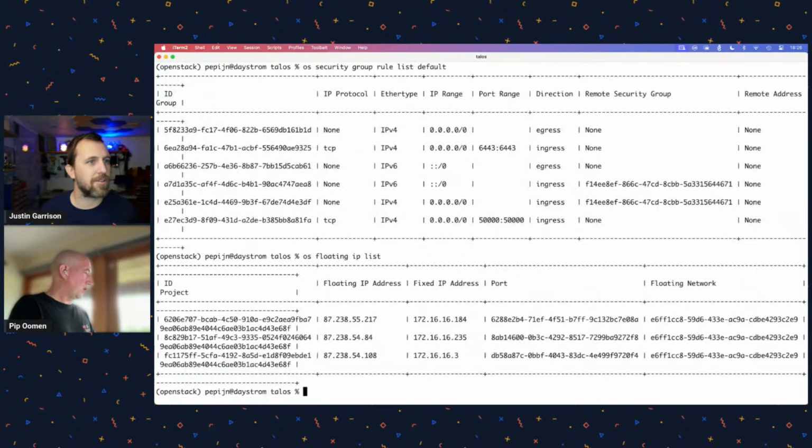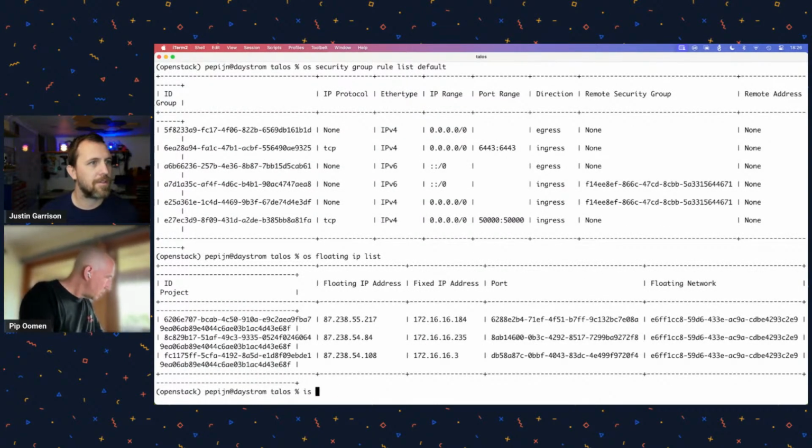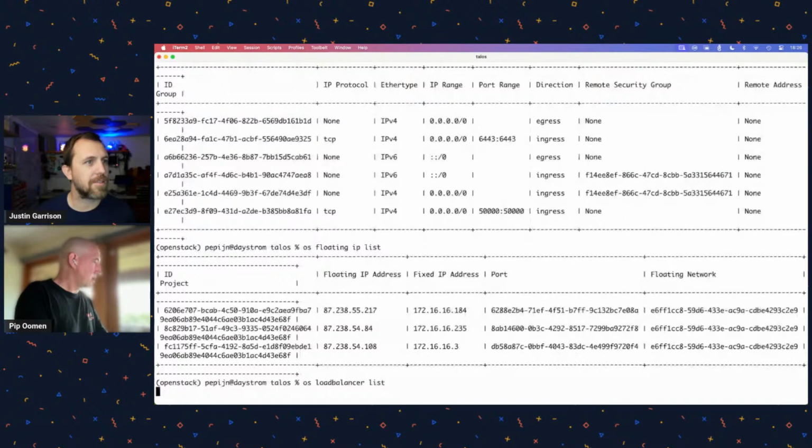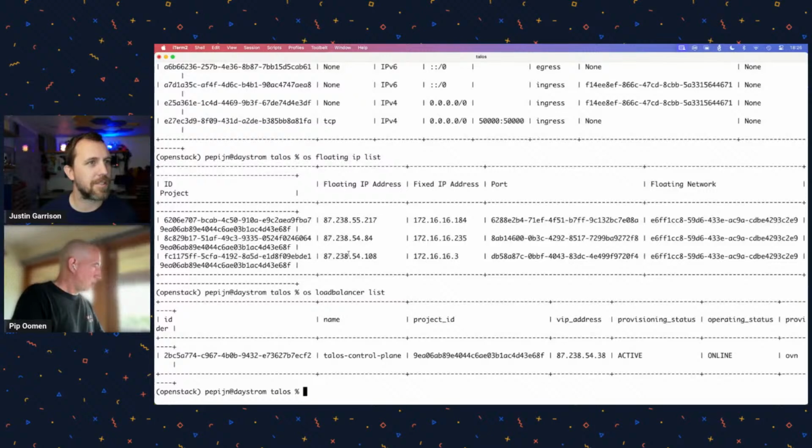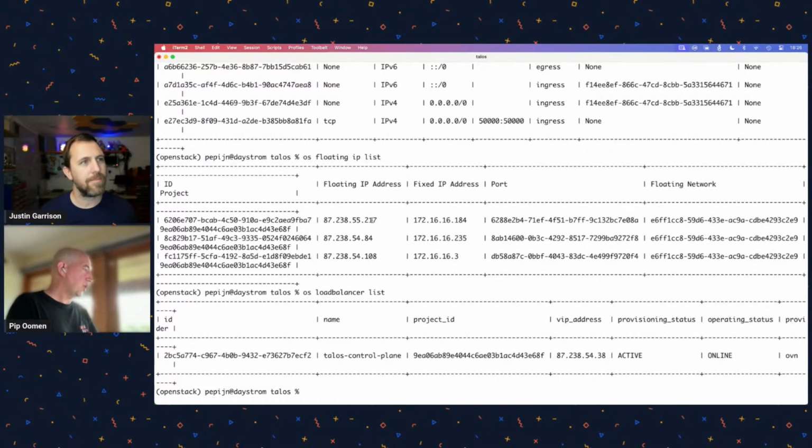Okay, the floating IPs that we have, 3, and if we look at the load balancer. And those floating IPs, those are your public IP addresses. So here we have all the IP addresses that we have now exposed publicly. This is a range that we have available. We still have IPv4 addresses available in a pool. They're costly, but I was allowed to use them.